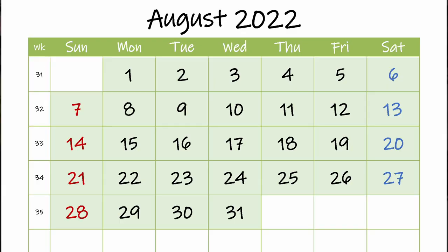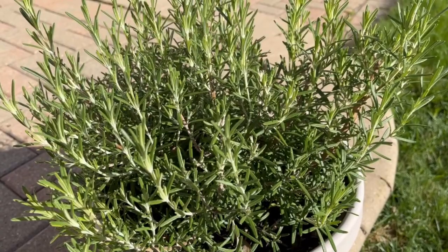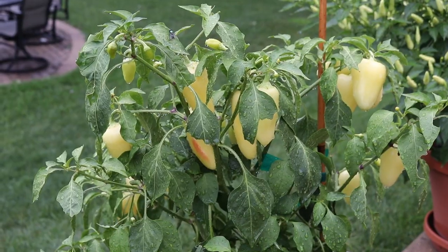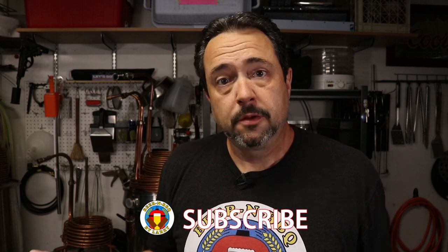Today is another variation of all of this. Because it's early August here in the Chicagoland area, I have a whole bunch of fresh herbs on hand — rosemary, thyme, basil, oregano — and peppers galore. So I figured I'd take advantage of some of my own local herbs this time to make this version. If you have some fresh herbs on hand and want to see how I do this version of the recipe, stick around and I'll walk you through it.